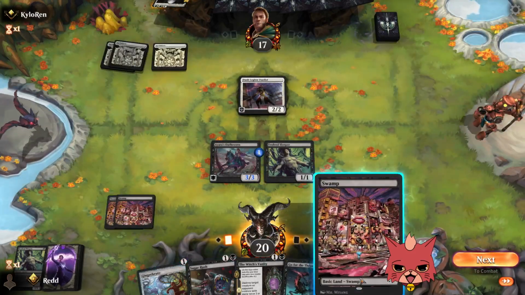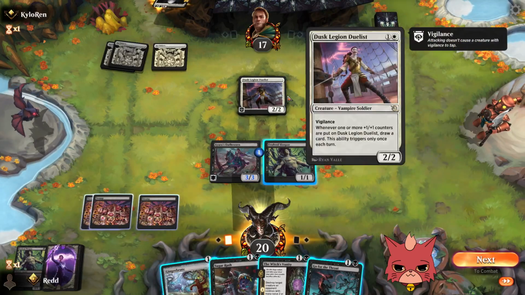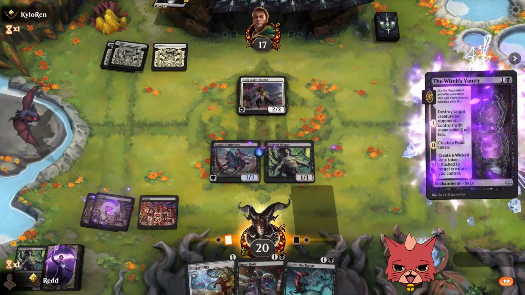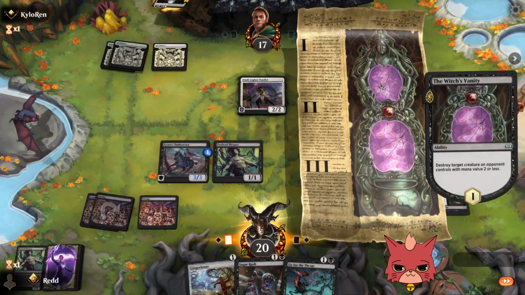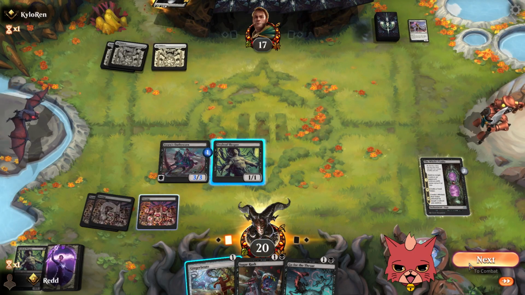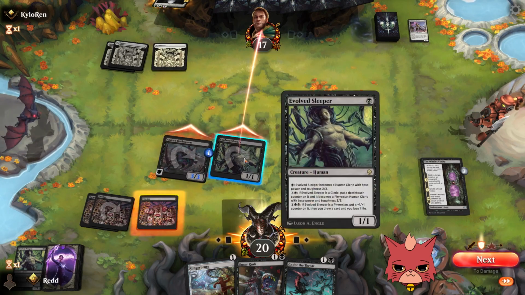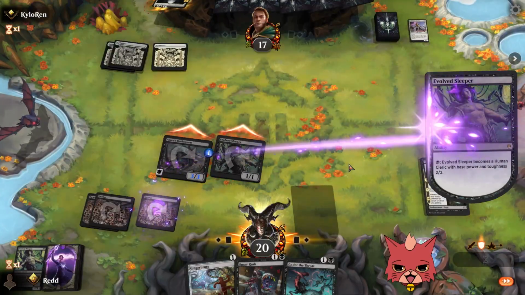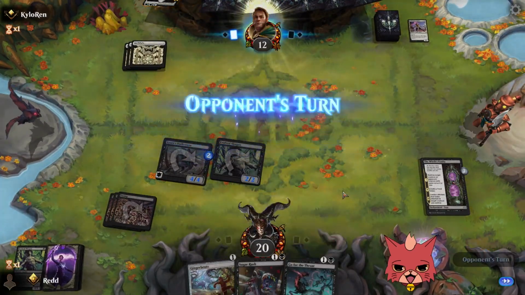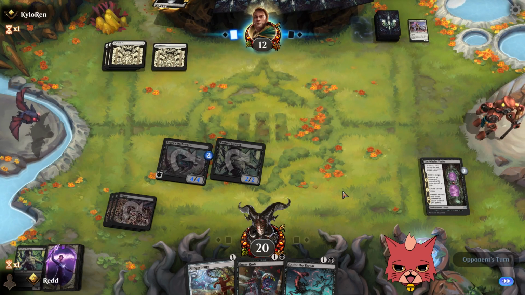Dusk Legion Duelist. The land is good. Alright, Witch's Vanity, dude. Hitting its mark. I'll tell you what. We could go Gingerbrute, but I am kind of concerned about a board wipe. Alright. Yeah, I'm concerned a little bit about a board wipe in the next couple turns, so we're just gonna stick to the creatures we have on the board for now. Don't want to forget about the Sugar Rush or anything.